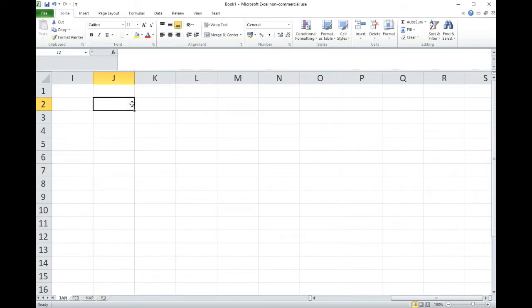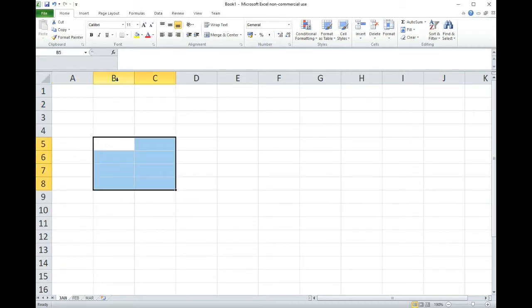In the first two videos, I introduced just the basics of the interface and some of the basic options for data types, navigating around the interface, zooming. I briefly introduced cell referencing. So, for example, this is cell J2, which is highlighted, which means it's in column J and row 2. This is cell A5, and so on. And I talked through how you could highlight cells, columns B and C, rows 5 to 8. So that gives you a selection of 8 cells.